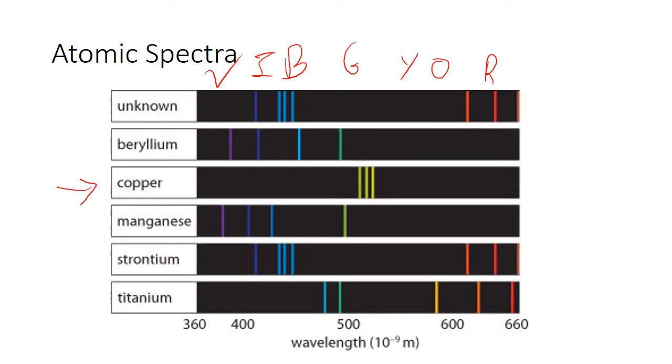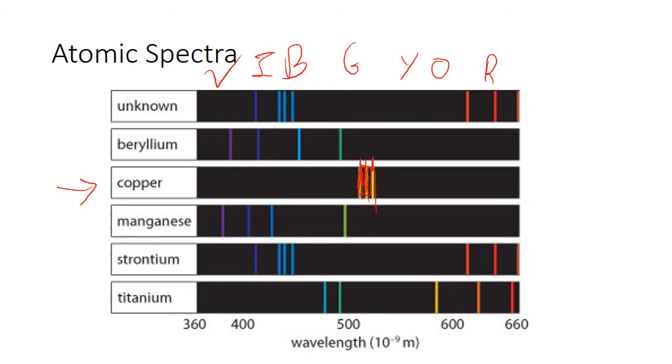And each metal, well, material, but we're just going to say metal because these are all metals, like copper, will give off certain colors when it's treated in a certain way, like when it's heated to a very high temperature. Different metals give off different combinations of color. What you should notice is it'll only give off these wavelengths in particular. It won't give off this section or anything like that. It's just three specific colors, and those will add together to make its own type of color.